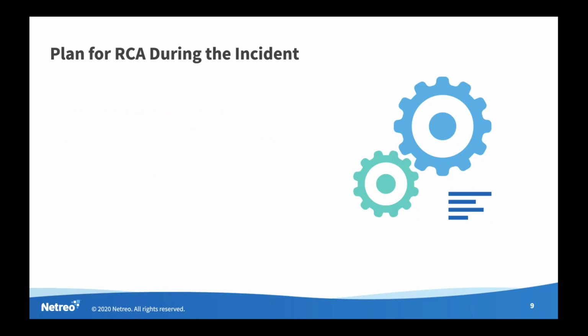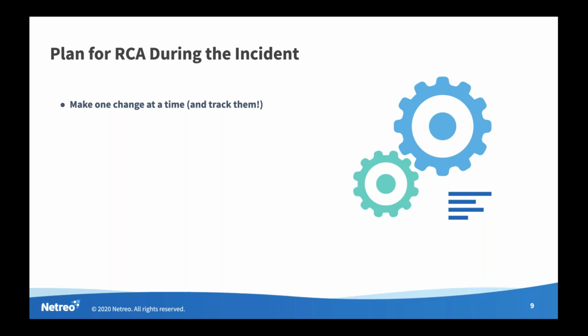Now, during a major incident, it's very important to make sure that we're not making our lives more difficult when we go to find the root cause. There are some best practices that we recommend to accelerate root cause analysis by building it into the incident management process from the beginning. One of the most important is to make one change at a time and track all the changes. Now, this is the most common reason why a problem can't be tracked to its original cause.